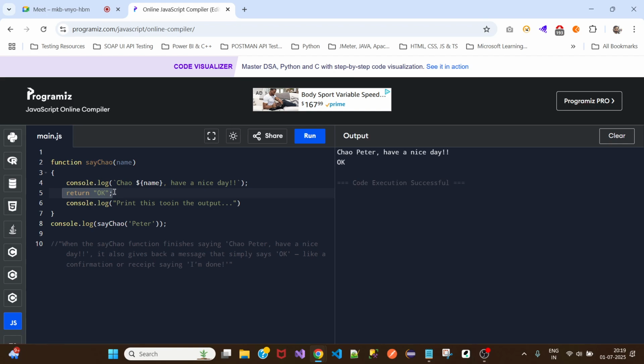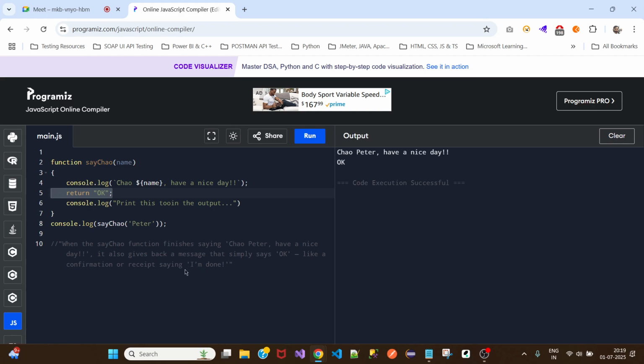So when we use the return keyword, it ends the function. It will not see what is written after the return keyword. It ignores everything which is written after the return keyword. Whatever logic, whatever code you write, it will completely ignore it, and it will not return or print anything once you use the return keyword.